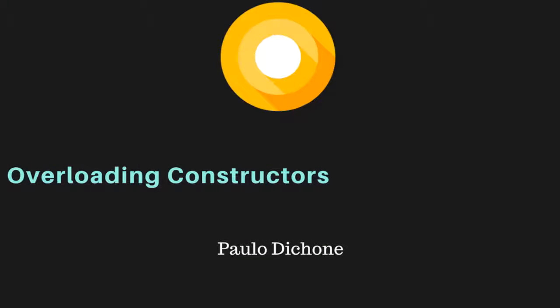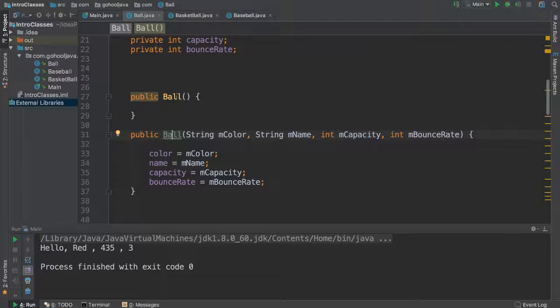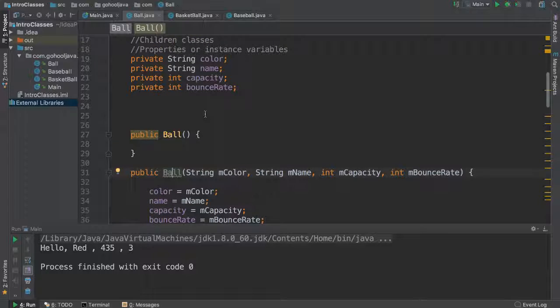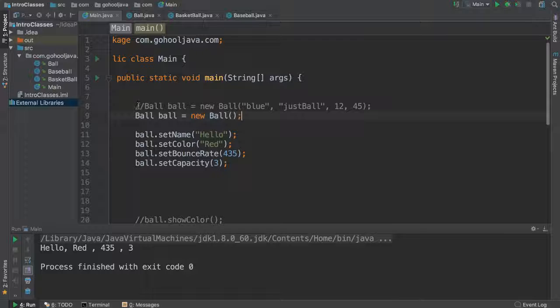We've talked about constructors previously, but now let's dive in a little bit more and explain exactly why constructors are important and explain a little bit this concept of overloading constructors, okay? Constructors allow us to construct our objects upon creation, right? So if you go back to main here, we were able to say Ball, new Ball, and then we pass in these parameters here, which in this case are part of the instance variables of our object. So we're building an object from the ground up.